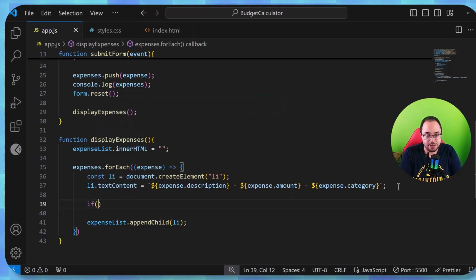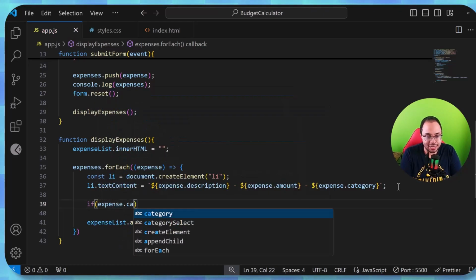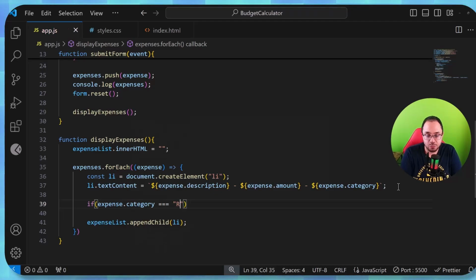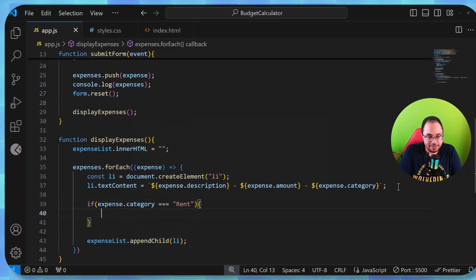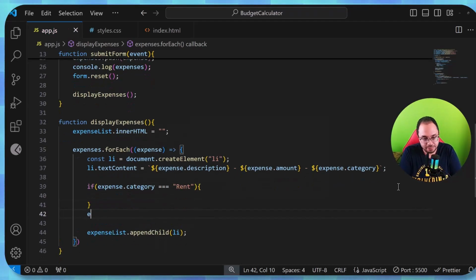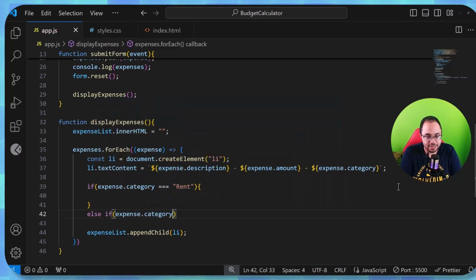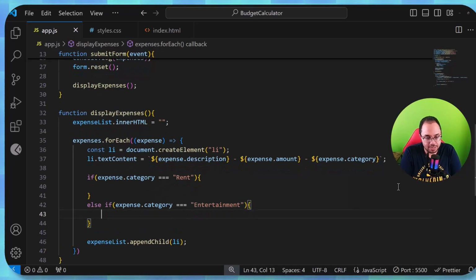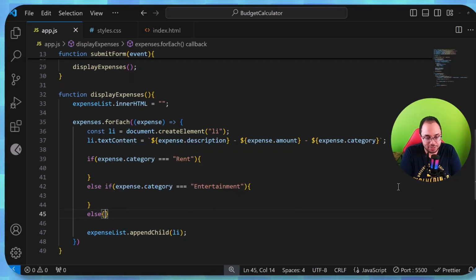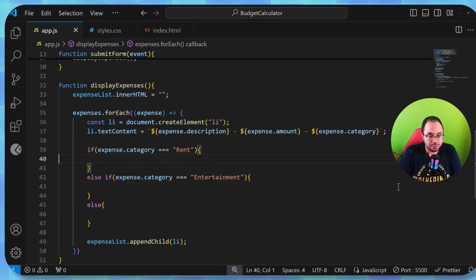So we'll do if expense dot category triple equals rent. Okay, and then we'll do else if expense dot category equals entertainment, and then at the very end we'll have else because there's only three options. Cool. So for rent, now we will add the class.